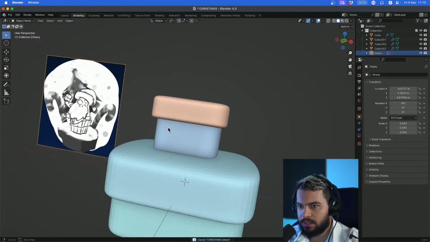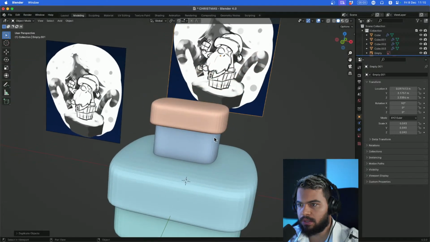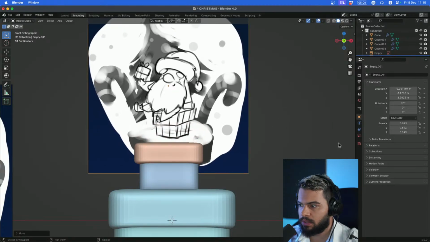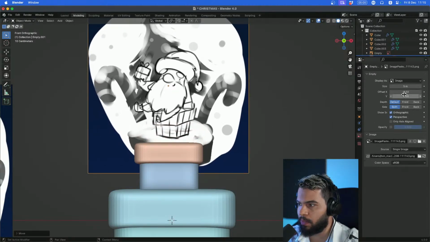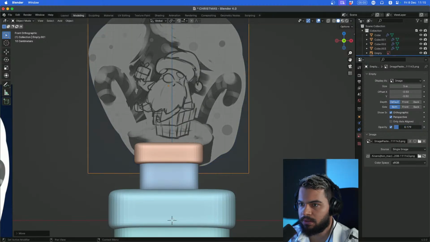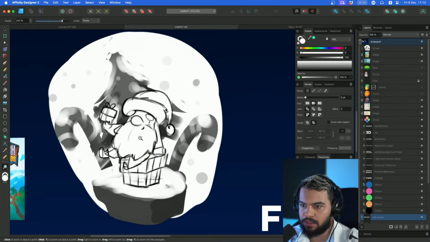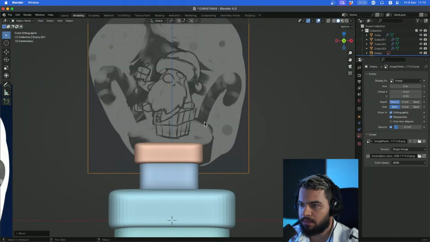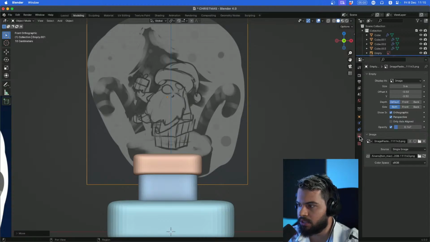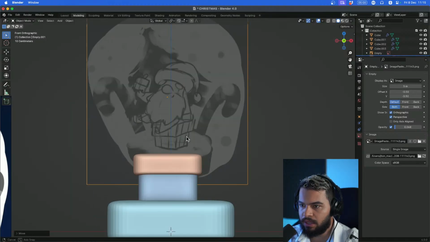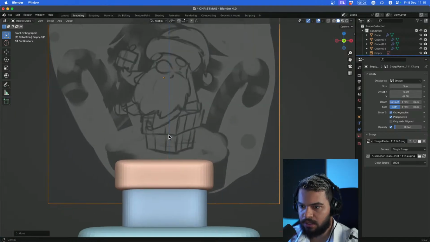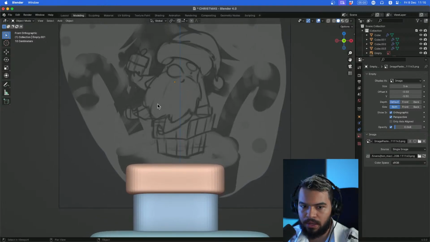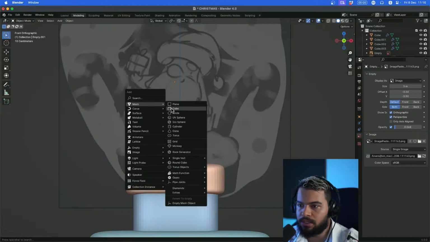About the character, right? So I will duplicate this image so you can understand how I will do this. And I'm going to decrease this opacity. Like when I'm using Affinity, when I need to vectorize, I usually go here in opacity and decrease the opacity. So in Blender I do the same technique. I go here, click on the image, this icon here, and then decrease the opacity like this. And then I can see the character in there. And then I can start to create the shapes here.